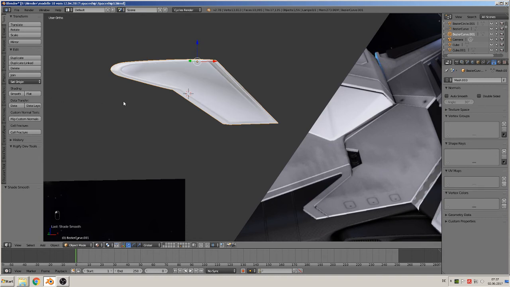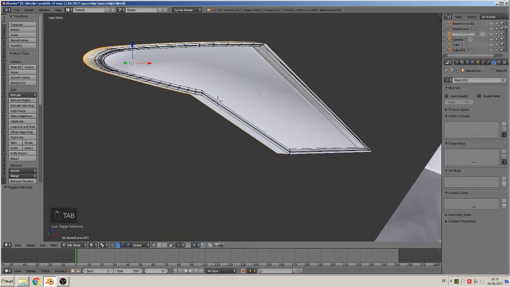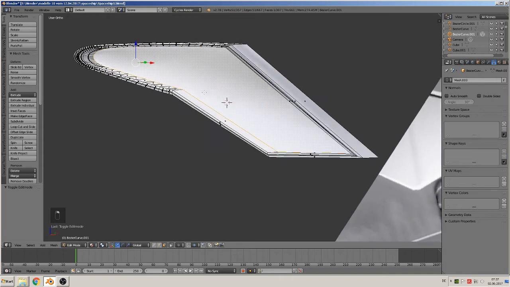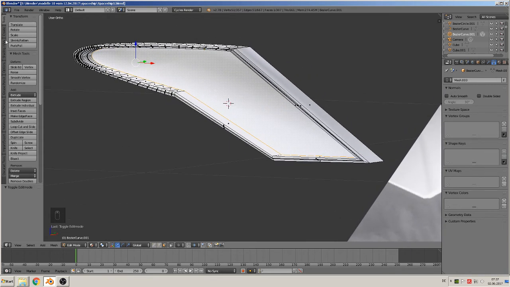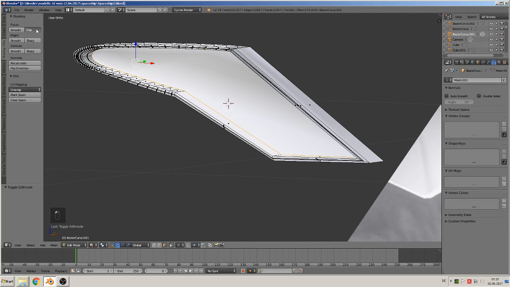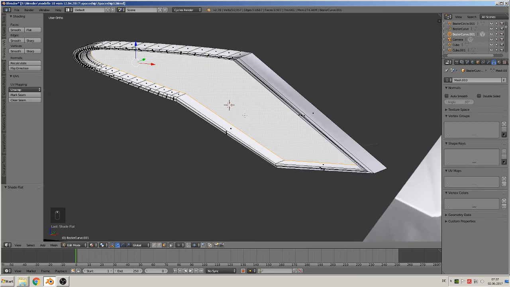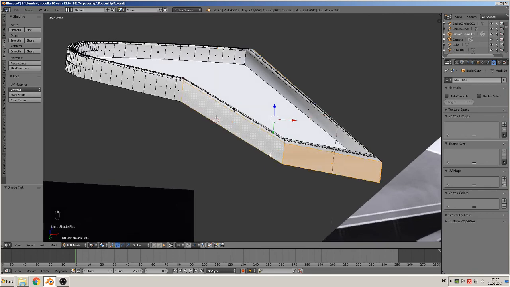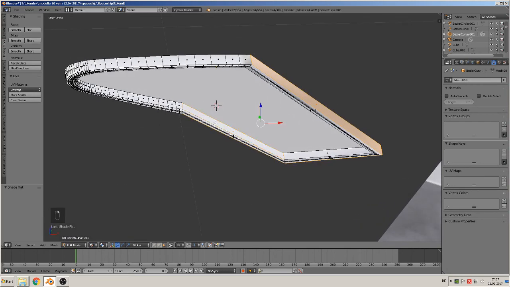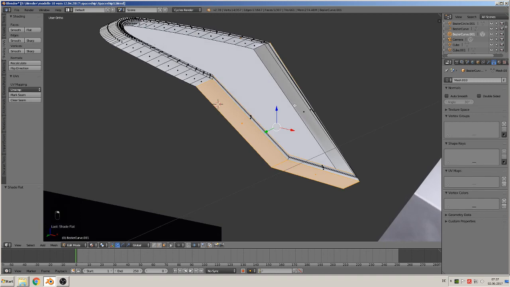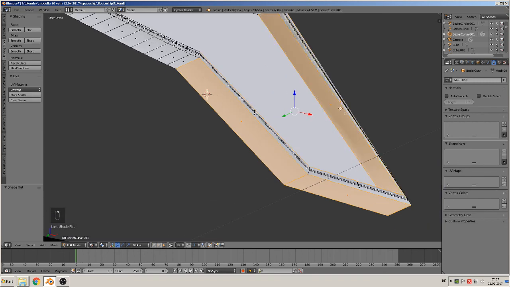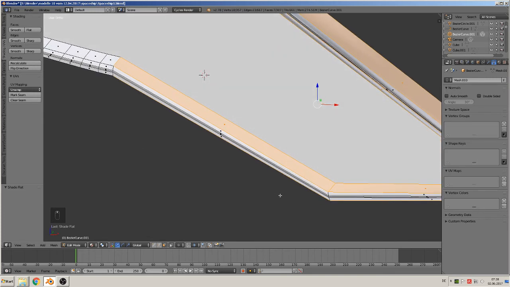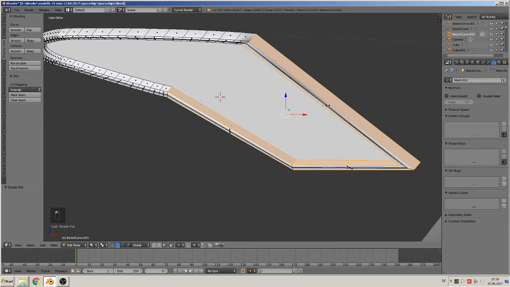We apply smooth shading on it. You see what happens, the shading errors. We need this face flat surely. So we go here to flat, and these faces only need to be flat, and these inner faces, logically, only need to be flat. Good.